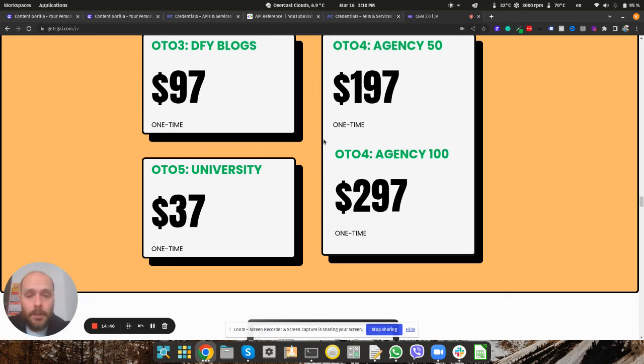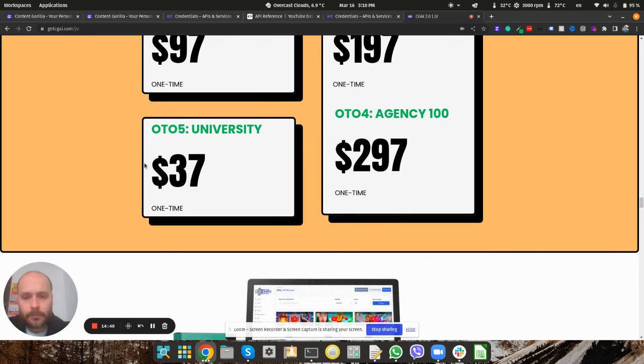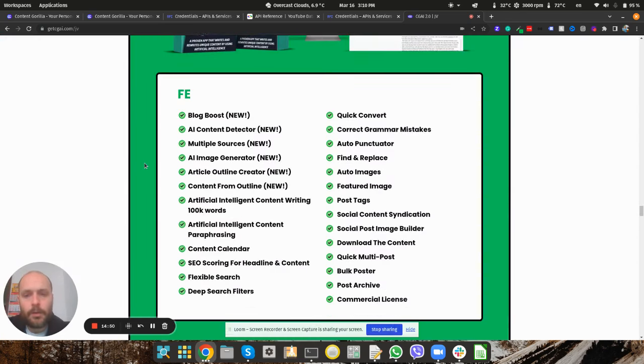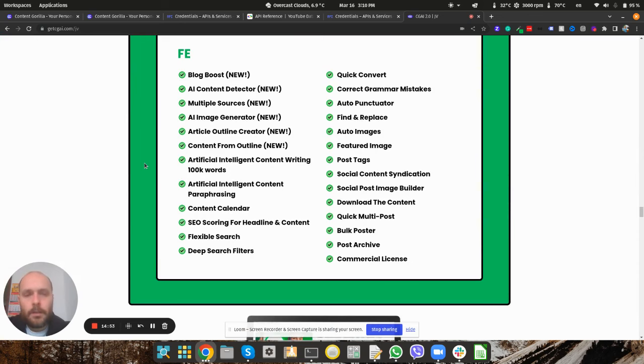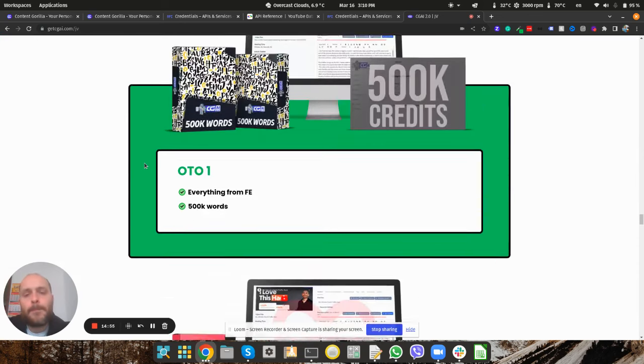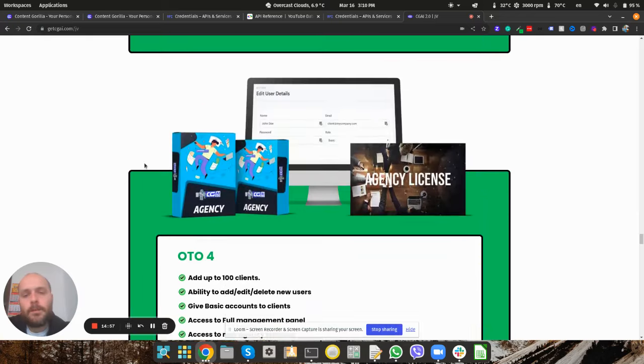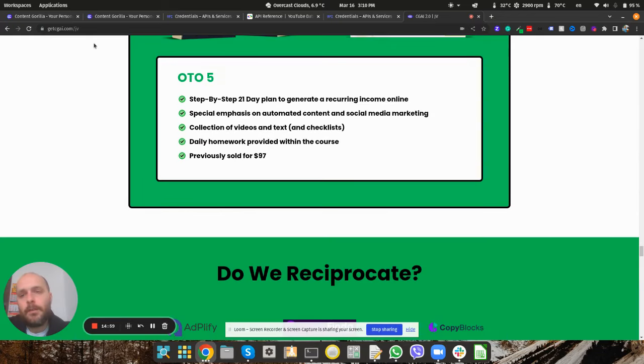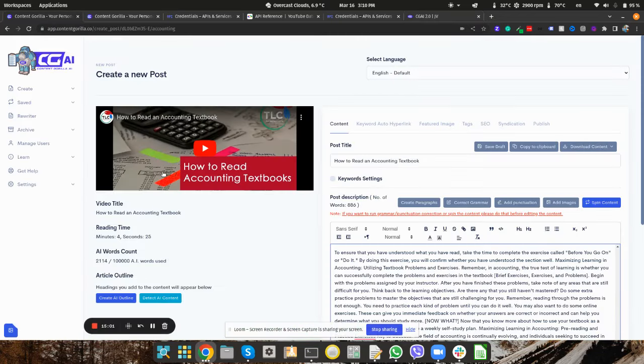You can definitely utilize this tool to make it more beneficial to you. Okay, so that's pretty much it. This is what Content Gorilla is. Again, it's an amazing tool. It's very useful, and it's something that I would recommend to anyone that wants to create more content.